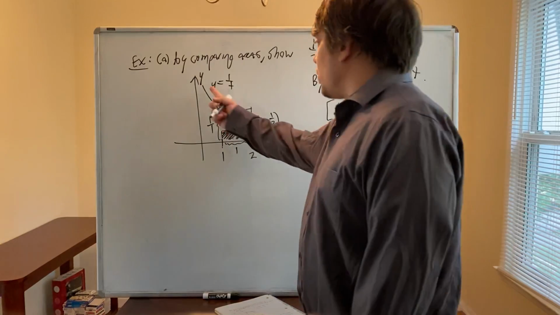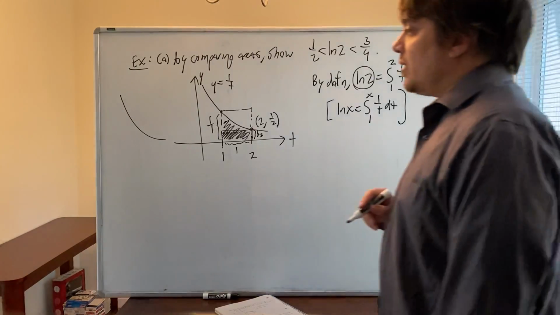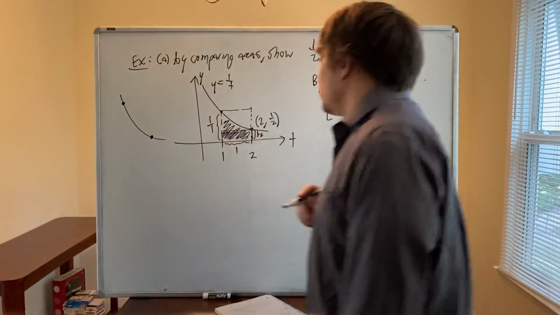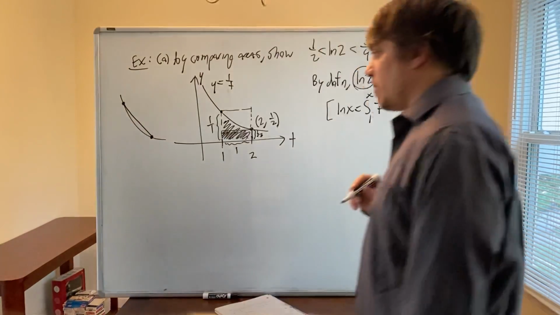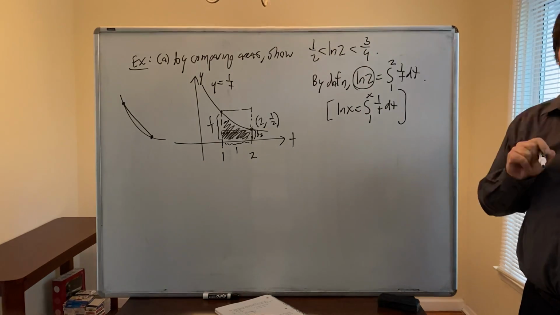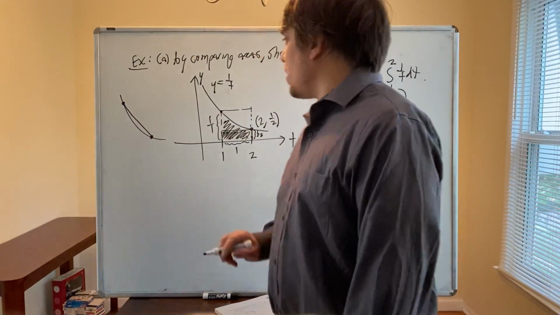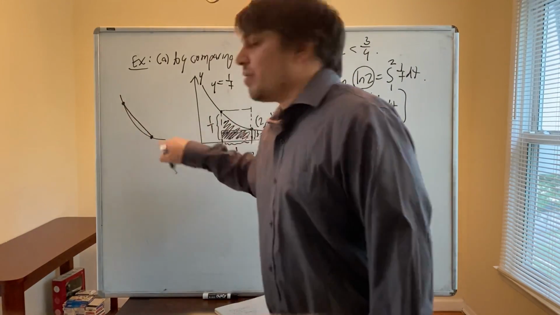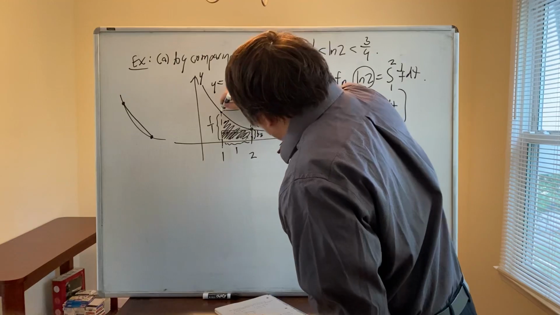Okay, so if you look at the curve y equals 1 over t, it looks like this. Okay? And if you look at this curve, and then let's say you look at 2 points on that curve, and then draw a line connecting those 2 points, a line segment. And notice what happens. The line segment is always above the curve itself. Okay, so if I take a line segment and connect 2 points on the curve y equals 1 over t, this line segment connecting these 2 points always lies above the curve. So let's do that with this curve. Let's connect this point and this point with a line segment.